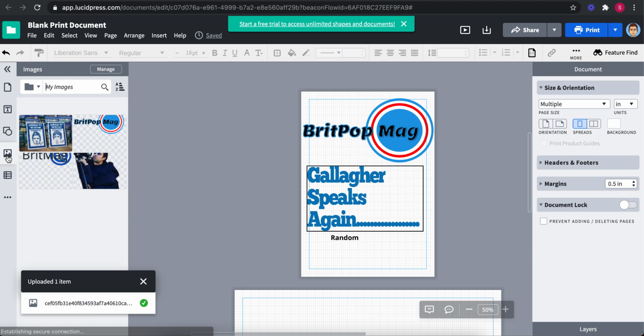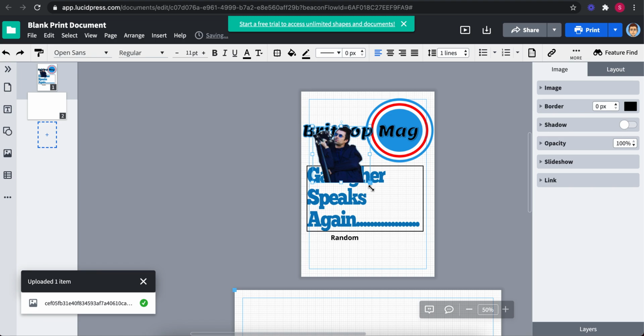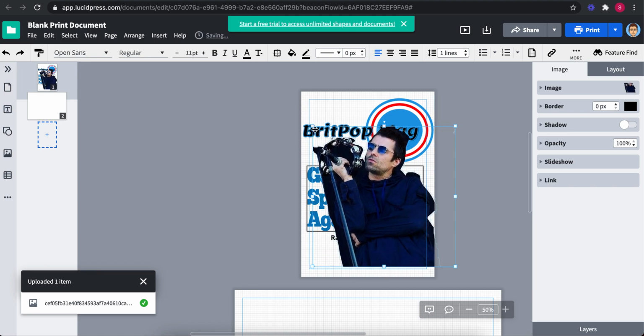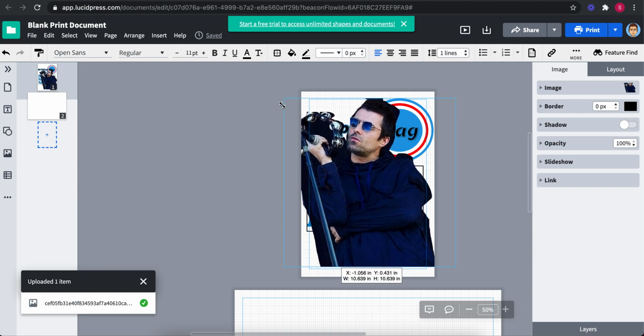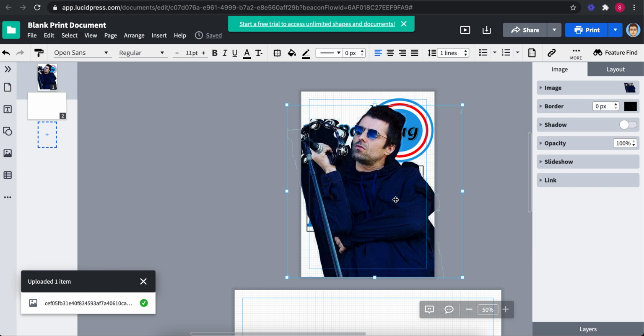Okay. So that's how it all kind of simply works with the elements of your front cover. You can obviously decide things a little bit more as to how you want it. I'm just going to go for this image and place this image in there to show you how it works. So just simply drag across, like so. Okay, and this is my horrendously cut out picture of Gallagher, but just for very simple demonstration purposes. I'm just going to use this one, okay? So straight away, we've got the image.